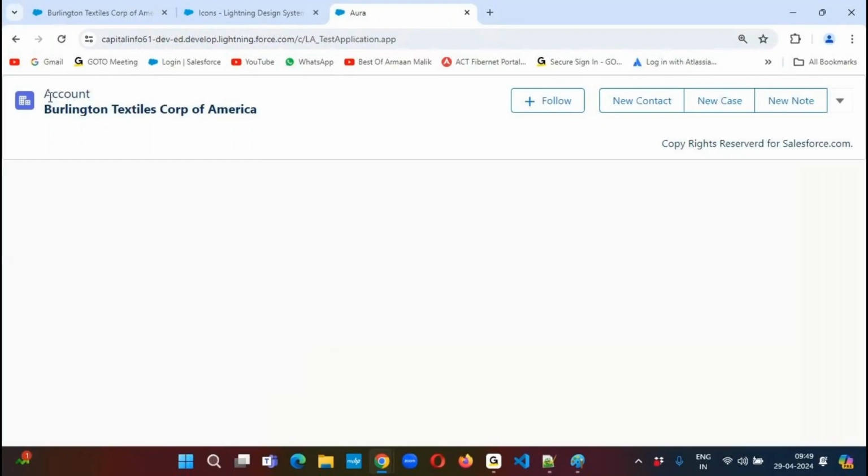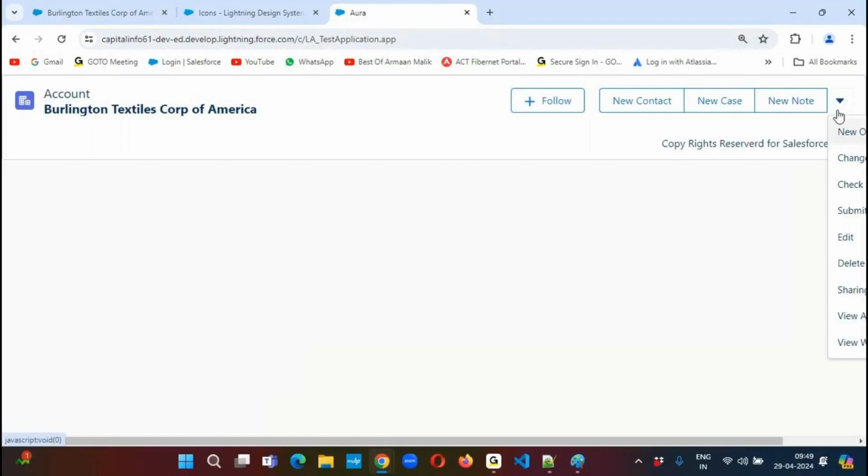So now we have this top part because I have this icon. We have this title over here. This is a subtitle. We have this follow button, and then we have new contact, new case, new note, and then we have the button menu items here. Menu item. These are all the various menus available. By default, it has this element as a left element. That's why the menu is visible at the right side automatically here.